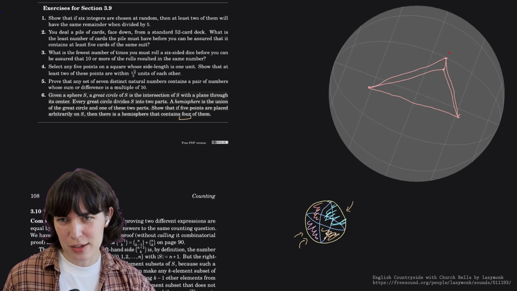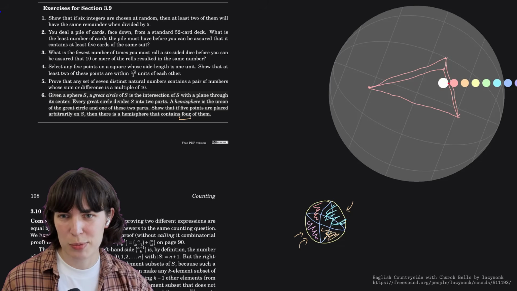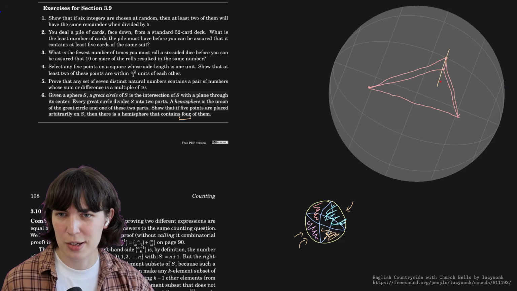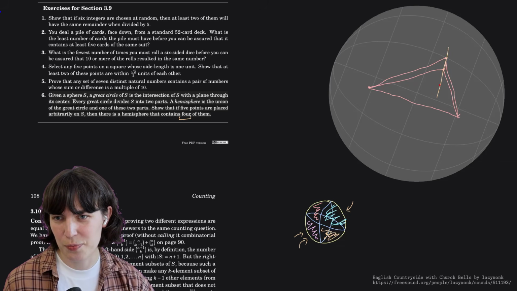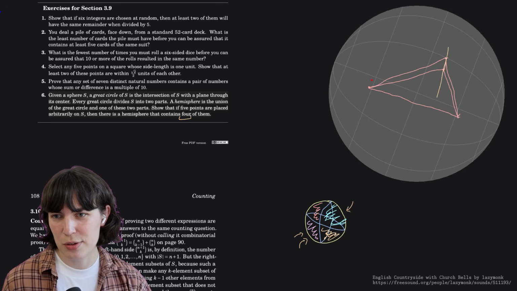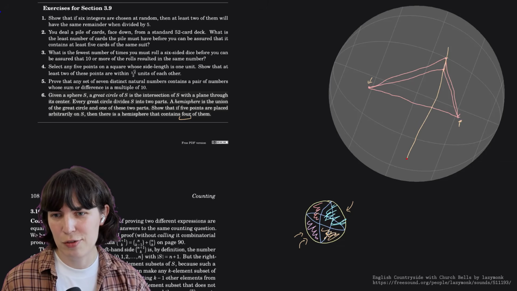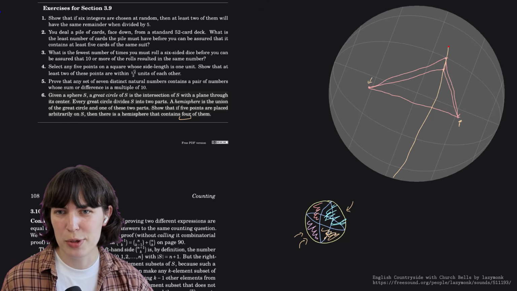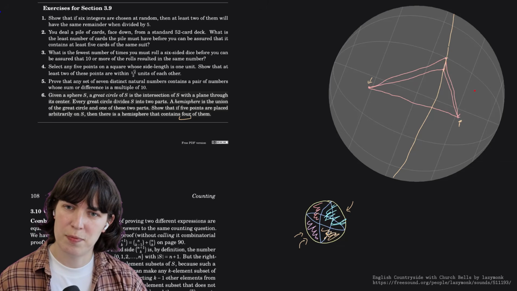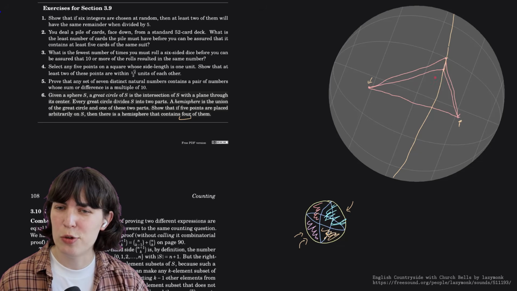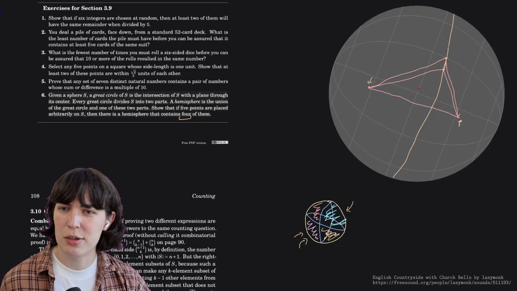So if we then draw these, like this line, for example, let me change my color. So we draw this line covering these 2 points. We extend this line across the sphere. Then we've got 3 points on this side, 3 points on this side, and then we have to add more points. We've got 4 points already, right? So 1, 2, 3. Yeah, we have to add 1 more point. It's got to be on one of these sides. So that adds up to 4.